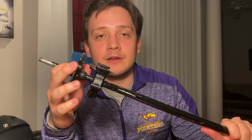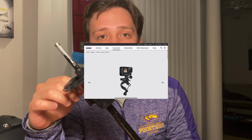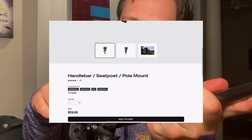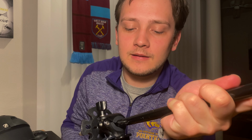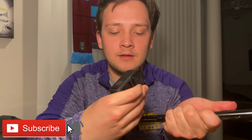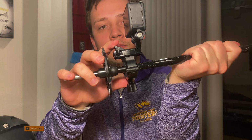So I have GoPro's, I think it was about $40 pole and handlebar mount. Now there are third-party solutions out there, but I would really recommend GoPro's, and I'll show you why in just a second. You can see the mount wraps around the pole, the screw tightens it so it really clamps on there. It doesn't move around, anything like that. And then there's a plate again that does the same thing as the helmet mount. So the same attachment, it'll just slide on, clip in, push the tab down, and there you have it.